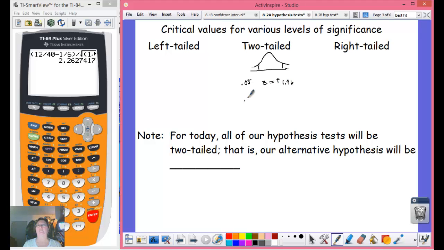It's also possible to test at any level of significance, but the most common are 5% and 1%. The Z-score that traps the middle 99% of values, well, folks, that's plus and minus 2.576. Okay? A two-tailed test means that you really are saying, I think that my result is different from what's predicted. I don't know if it's bigger or if it's smaller. I just think that maybe it's not the same as.